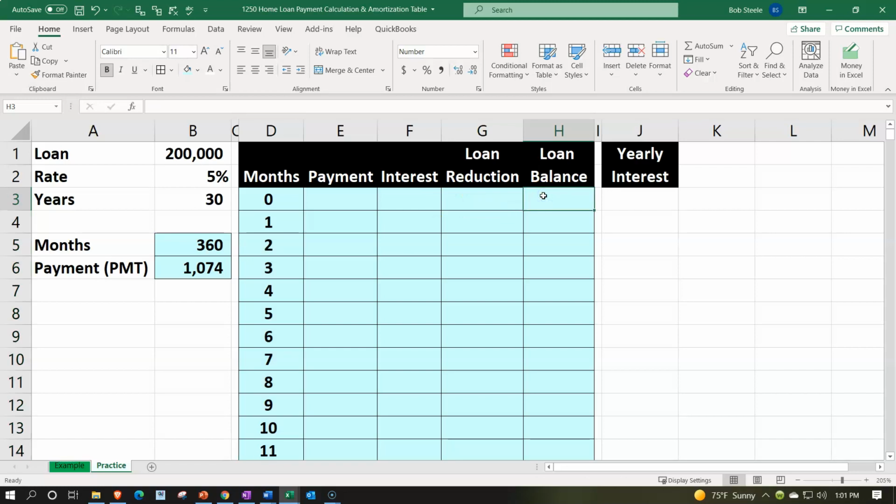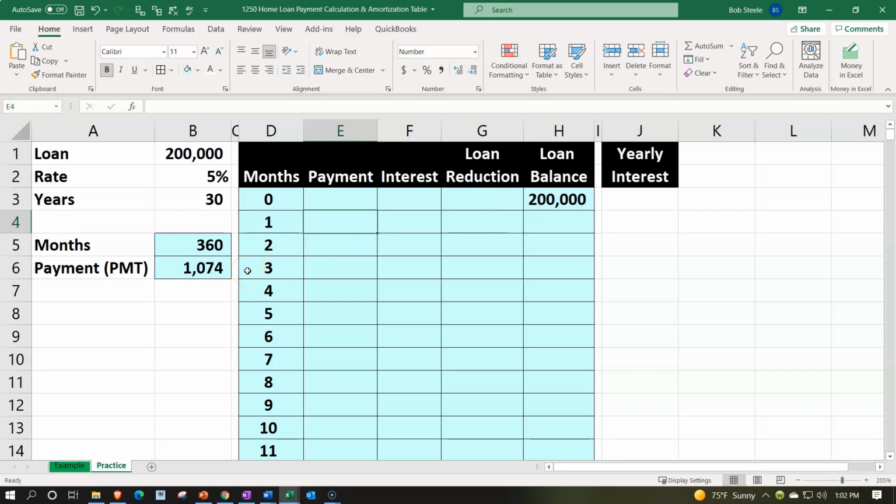Now note, one of the difficult things on setting these amortization tables up is just to get your columns correct. So if you're doing this for a test situation, you might want to practice setting your columns up so you can build your table appropriately. But once you have them set up, or if you have a template of your tables, then it's fairly easy to populate. So the loan balance is going to be equal to the 200,000. That's where we start at period 0. The payments are all going to be the same. That's the point of the payments.